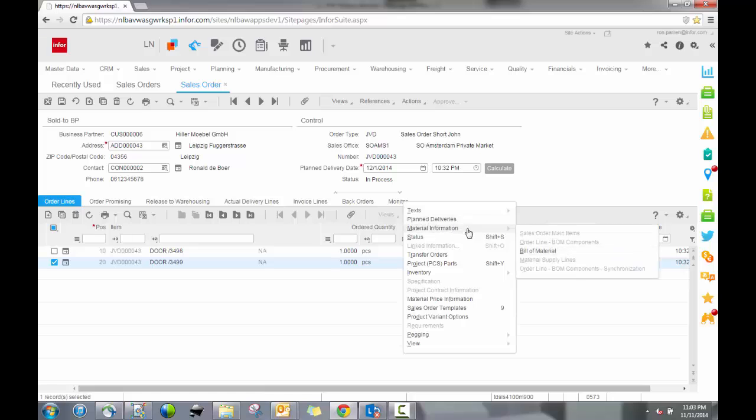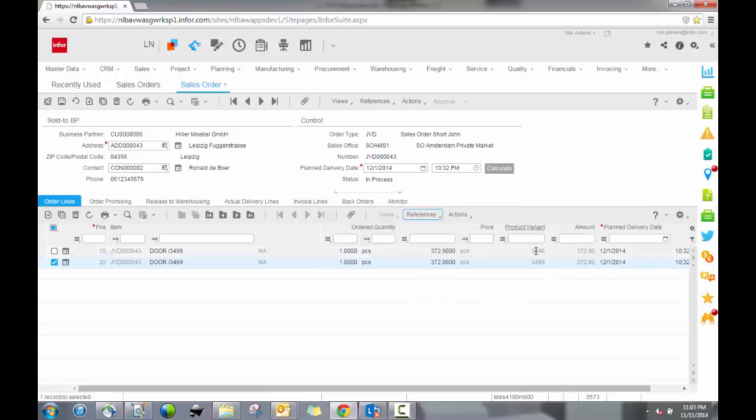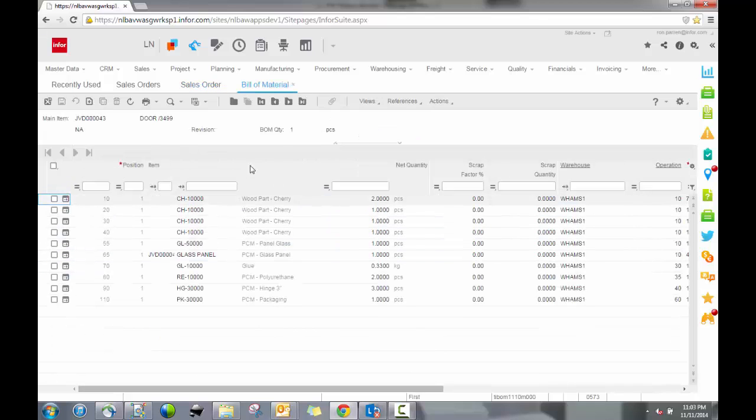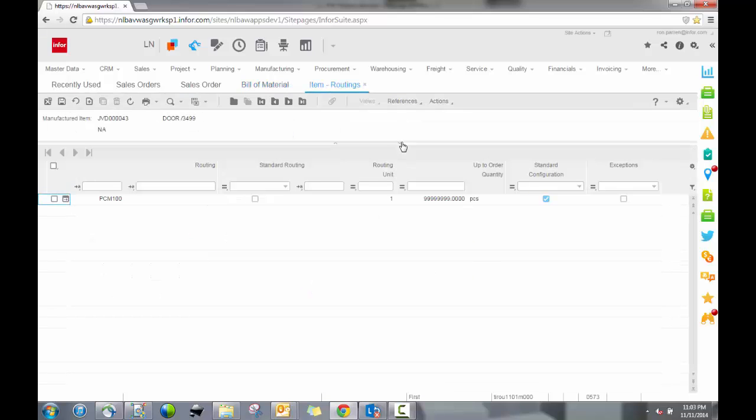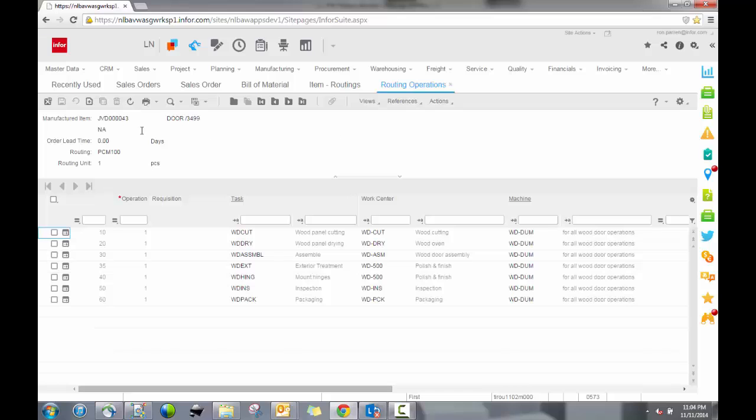At the same time, we can also see that custom bill of material has been imported from PCM into LN for the custom item. The same is valid for the custom routing for this item. It was generated in PCM and it was retrieved by LN from PCM.